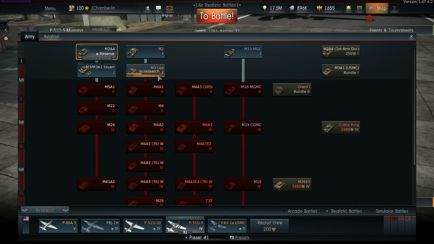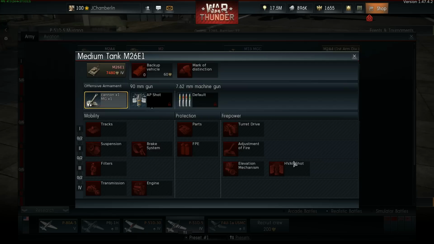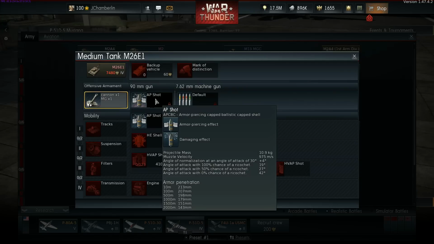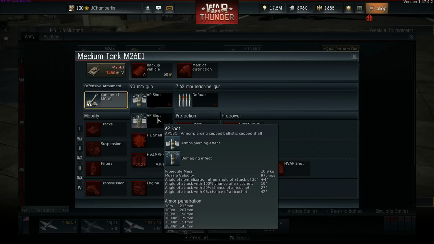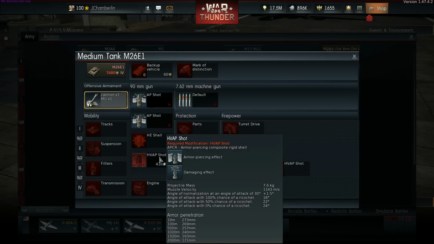Now let's take a look at the army. Let's see, the M-26E1 for just under 7,500 Golden Eagles. You guys wanted to see the ammo types. The AP shot, that's a lot of penetration: 213 millimeters, 207, 198, 179, 151, 143. And again, if I'm going too fast, just hit that pause button. HE, you got 17 millimeters. HVAP, 273, wow. 269, 257, 240, 193, 171.